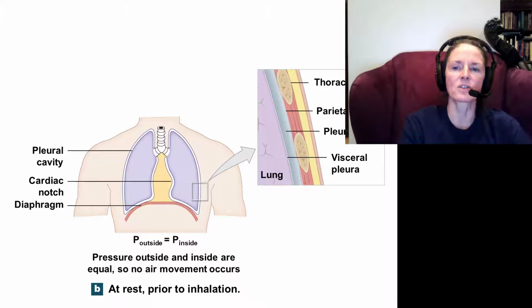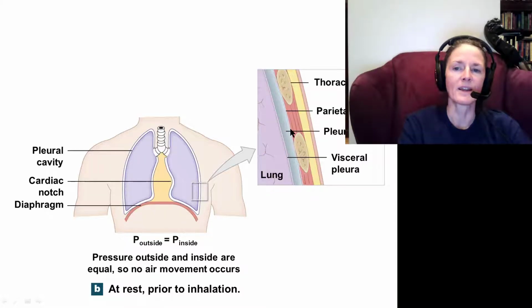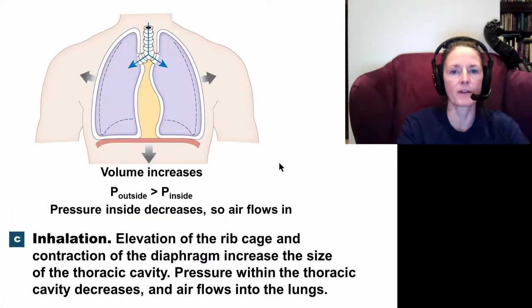And so this is actually holding the lungs to the body wall, this surface tension within the pleural membrane. So basically we have the serous fluid, which is going to hold the visceral and parietal layers of the pleural membrane together. And remember, the lungs are going to be attached to that visceral pleura. Now, if this weren't there, or somehow this were damaged, the lungs would collapse. And that's exactly what happens in a pneumothorax.